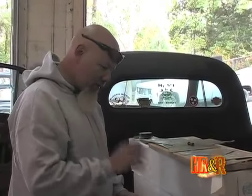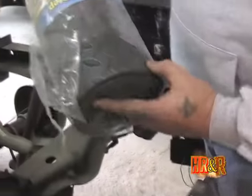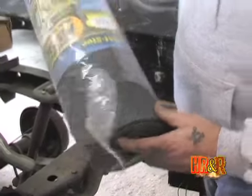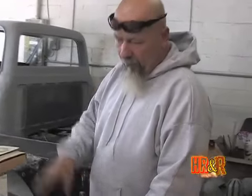Because of all things, the person that owns this truck has asked me to put a stereo in it. Now, this is going to probably be the first rat rod with a stereo, but she loves her music and she wants a stereo in it, so we're going to do that. We also found some rubber floor mat that's kind of a diamond tread pattern. So what we'll do is cut this and fit it in the truck, like most cars have carpets or rubber floor mats. We're going to put this in there as a diamond mat.